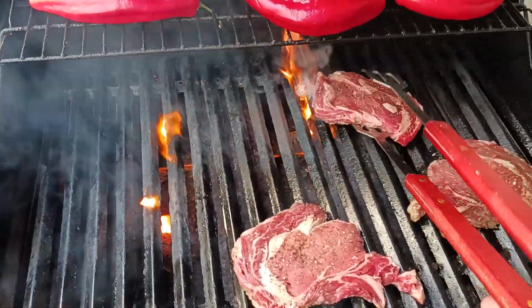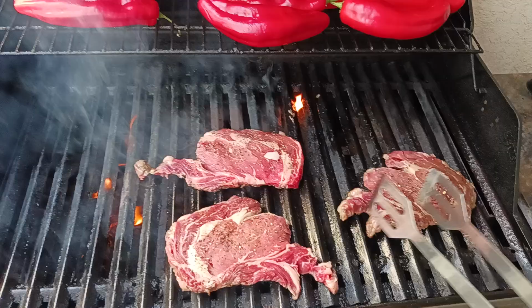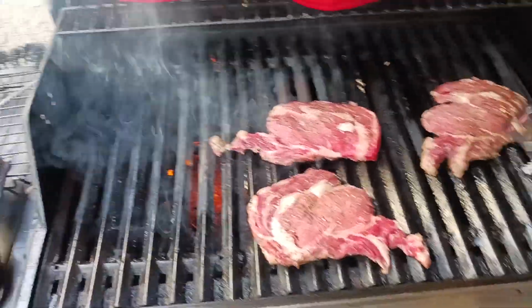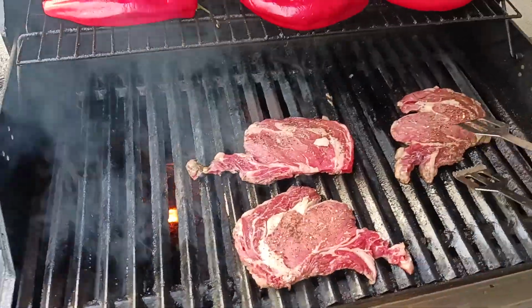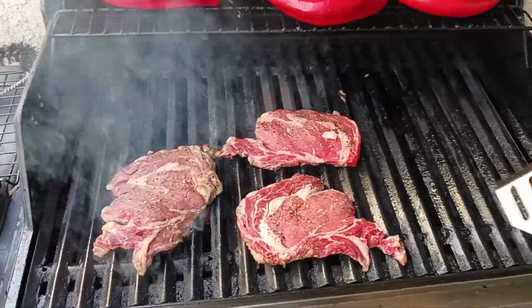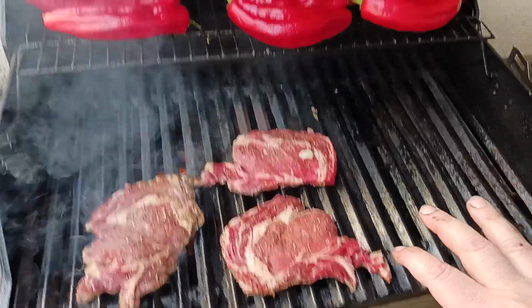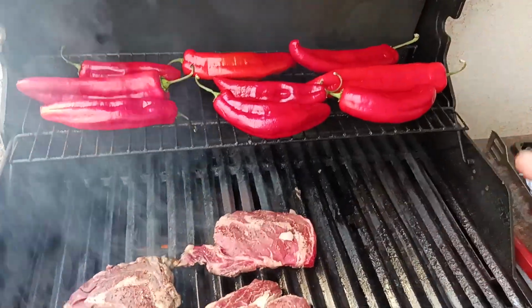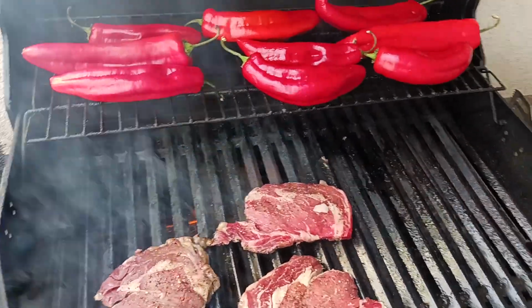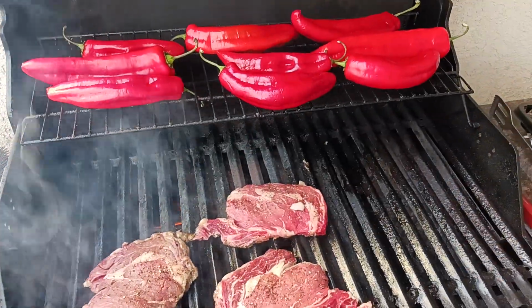See this last one? See how easy that is? No real stickage to speak of. You just kind of move it around. And once this dies down, see how this died down? Now I can bring this back over and maybe just drop it right there. Anyways, I'm going to continue grilling up some steaks and my peppers, let them do their thing, and I'll rotate these every so often to get a nice even char on them.